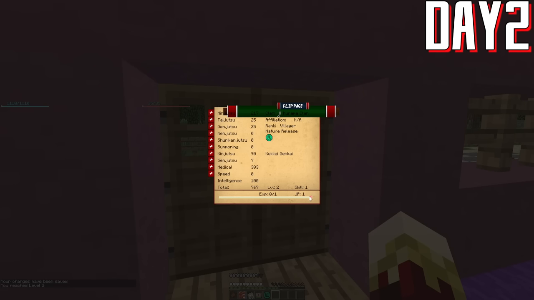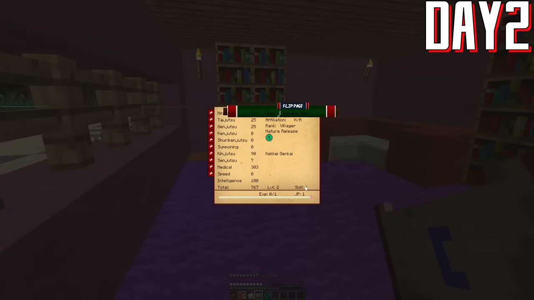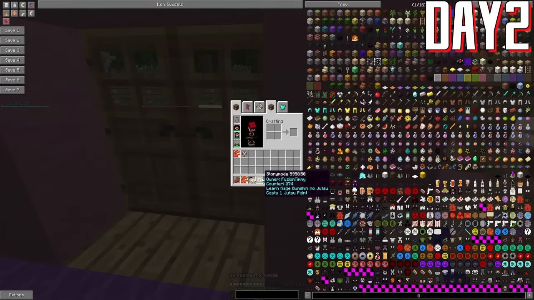Okay, so I used a certain command to go ahead and set me back to a low level. That way now we can have the stats that we need to actually use the Jinchuriki key while also being the proper level. This is gonna make leveling up a lot easier for us. So I think now, since we have one point, I believe we should better do story mode.